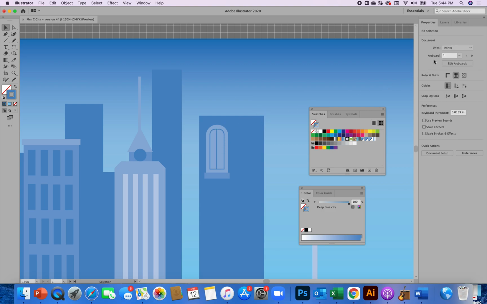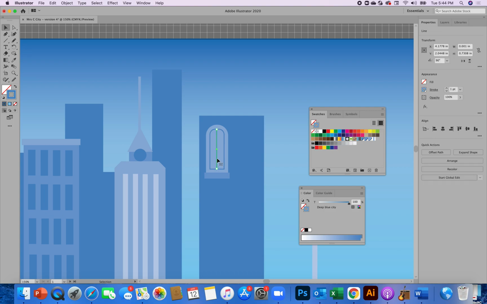Now it's saying 90 when I look at it in the menu, which can be deceiving at times, but all right, so I have a line there, and I'm going to hold the Shift key this time so that I get a nice straight line there. I'm just going to click my eyedropper tool so the line looks the same.